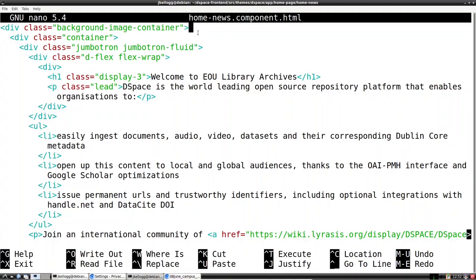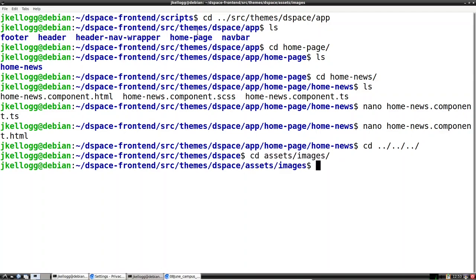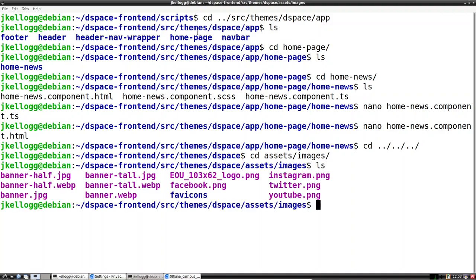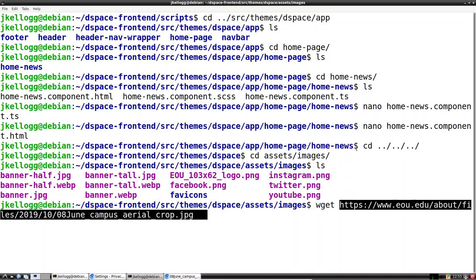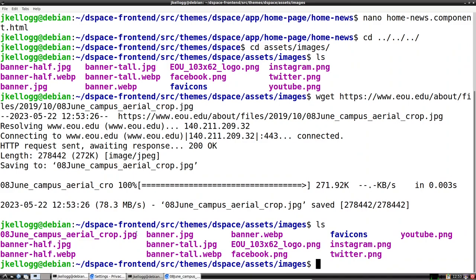And just like with all of the other components, we need to put our image into the assets directory of our theme. So what I'm going to do first is Control X to get out of there. I'm going to cd back 1, 2, 3 directories. So we are in our DSpace theme root directory. And assets is in here, so I'm going to cd into that, and images. List the contents, so all of our images are there. I'm going to use the same process as I did with these PNG files for our social media as well as our logo. I'm going to use wget and then paste the URL to bring it in here. Go ahead and hit enter. All right, now I'm going to list contents, and here is the name of that new image that I have loaded in here, and I want to copy that name.